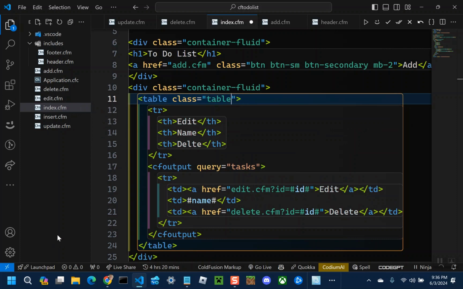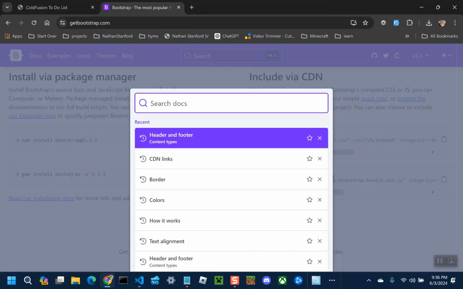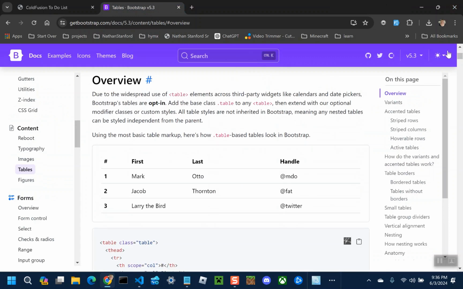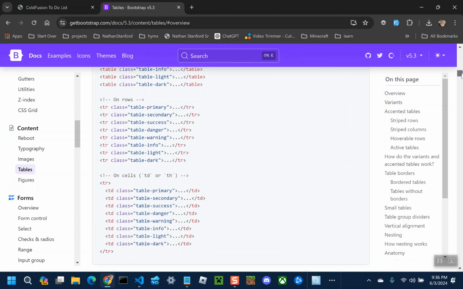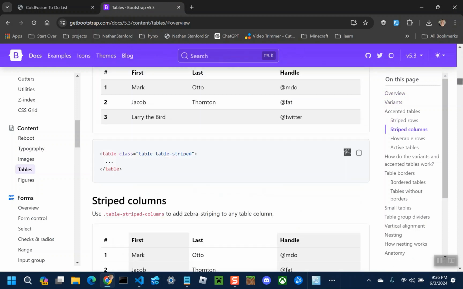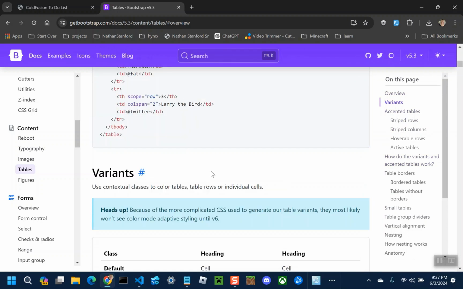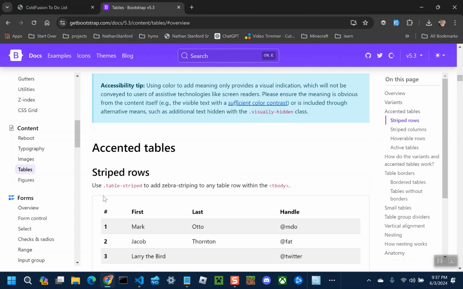And if we go look at Bootstrap and we look for table and we scroll down the list of tables, you can see there's ways to get different colors of tables. You can come down and you can see striped columns. I don't want striped columns. I want striped rows, which I think is simply to say striped right here.